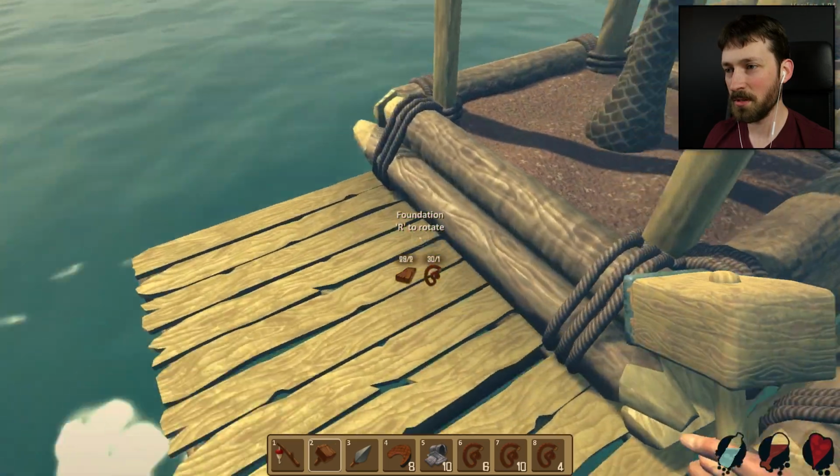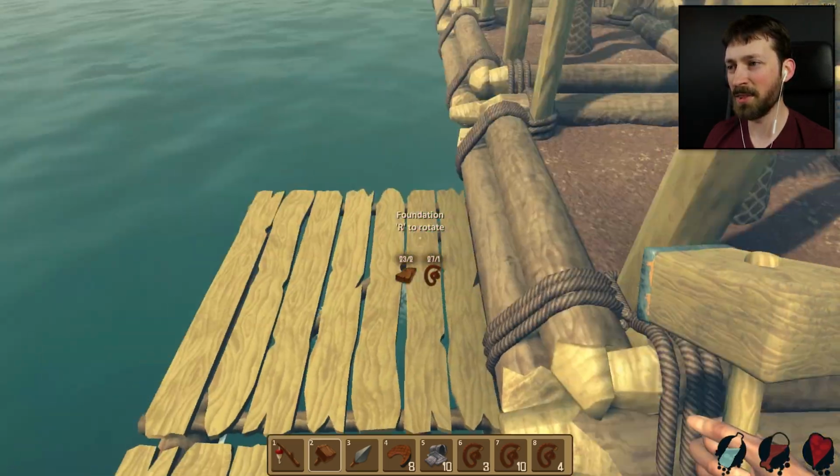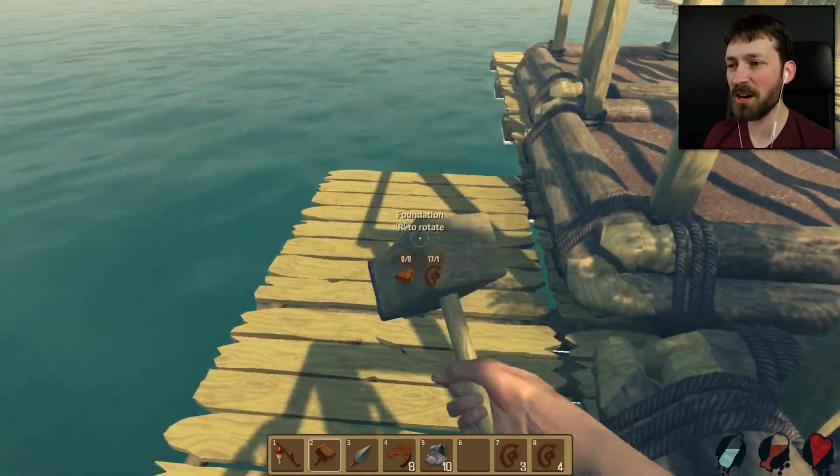Alright, so hold on a second. Let's just build over here, and then, okay, that has been replaced. We're good. I'm gonna need, like, a walkway around it. That's fine. I got resources to burn, Shark Man. Don't worry about it.